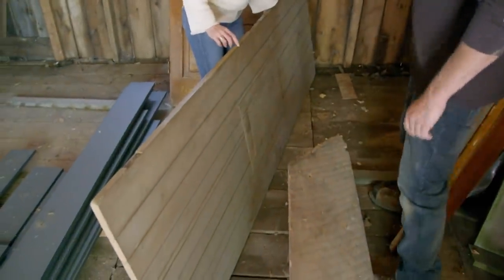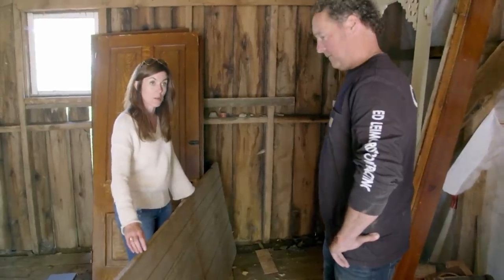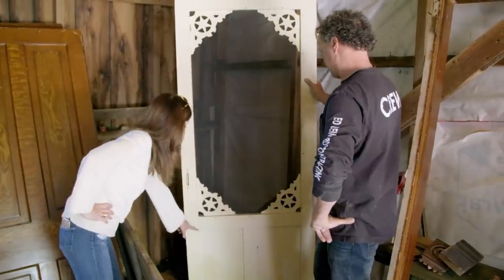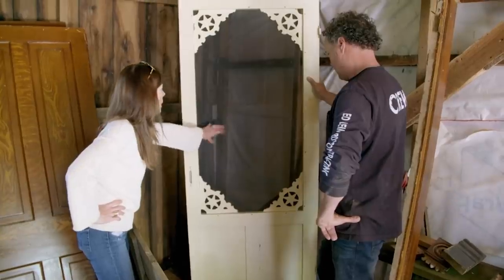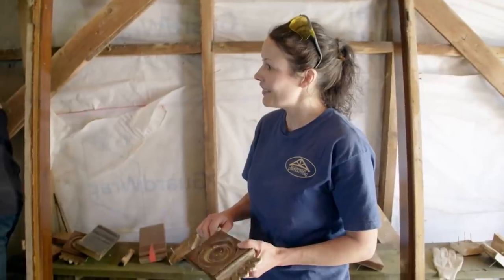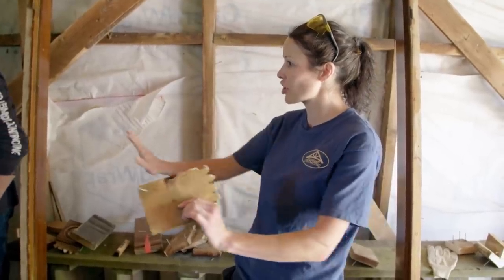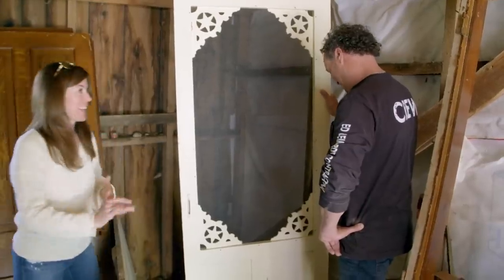The floor isn't the only thing I'll try to salvage. So we found this door upstairs, so we can turn this into a dining table. Nice. Very nice. And then I was thinking, this is the original screen door. What if we cut it off here, ripped out the screen, and then we could turn it into a nice mirror? We can mount it outside. No, something with mirrors, you're not supposed to have any reflection out. Not sure. I think that's a load of feng shui.